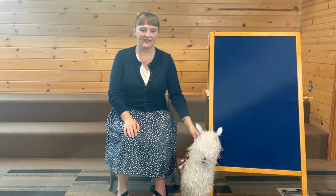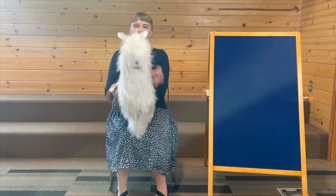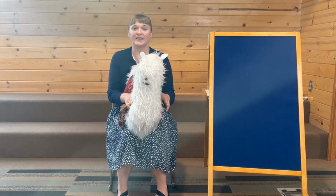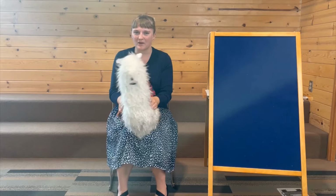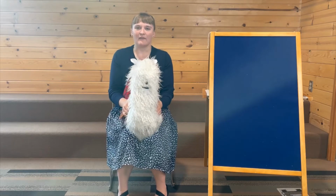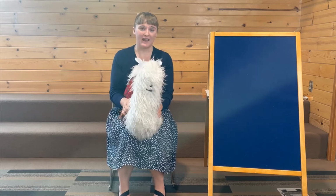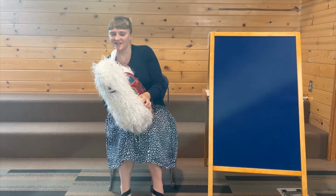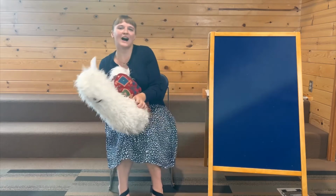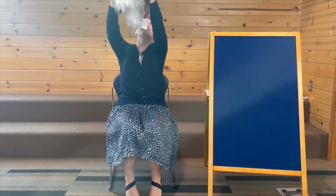But now I think it's time to bring out Mr. Llama! And we'll do Toast in the Toaster. This is a fun one where if you're a really little one, you can have your parents help you with. Or if you're a bigger kid, you can crouch down on the floor and do it. Okay, here we go. Toast in the toaster, getting very hot. Tick tock, tick tock, up you pop.